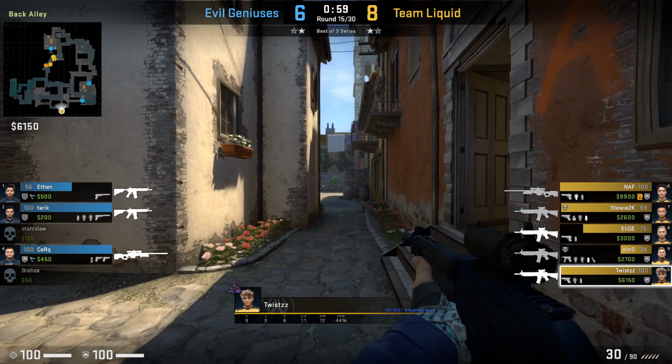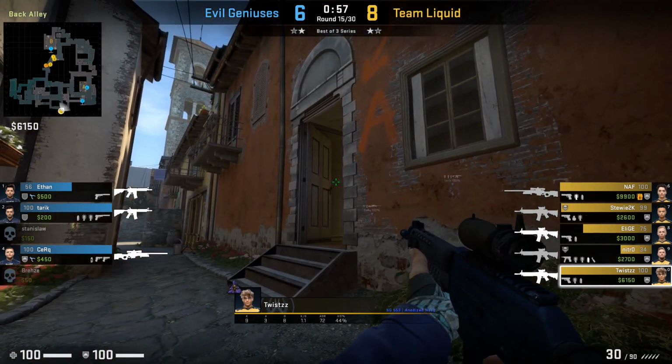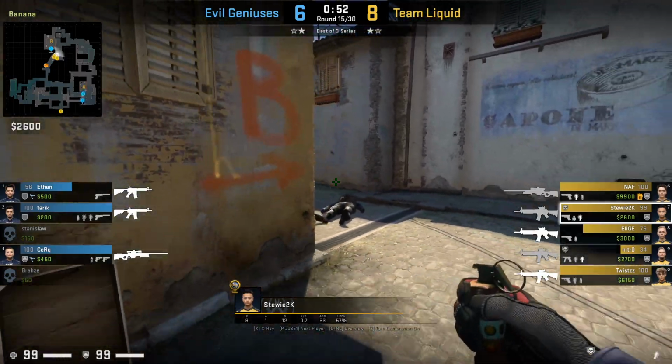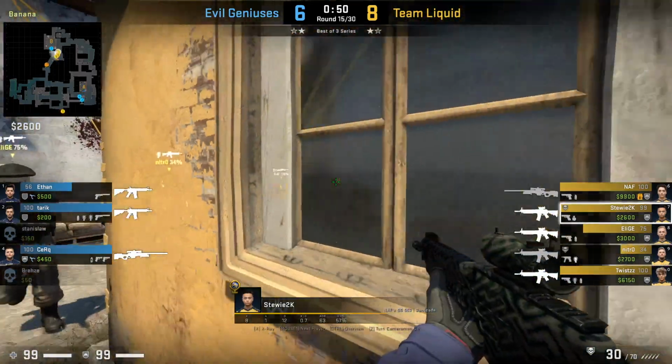And it's surprising me a lot right now that EG are doing neither. And in my eyes, they're just sort of giving up the round here. You can't win the round if you just play like this. So the exec starts to come in. Look how far back the bomb is here.